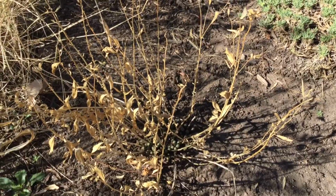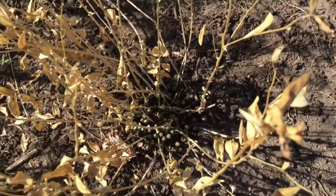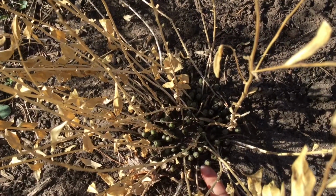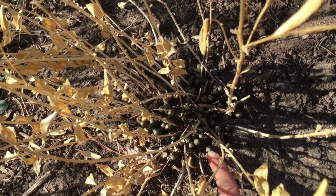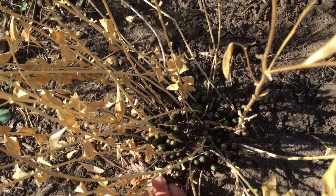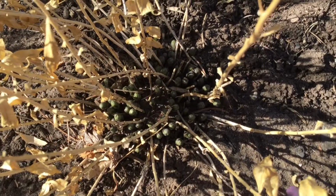But anyway, I wanted to show you how it's greening up this year. I was going to come back in with my clippers and just clip off all these stems when I noticed, look what's happening down here in the crown. Down here in the crown you see these little nodule type things right here. These are the new stems that are growing up from the crown of the plant. So we have last year's growth here, and then we have this year's growth right here. And what's so cool is that they're just emerging like this set of really cool little nodules.